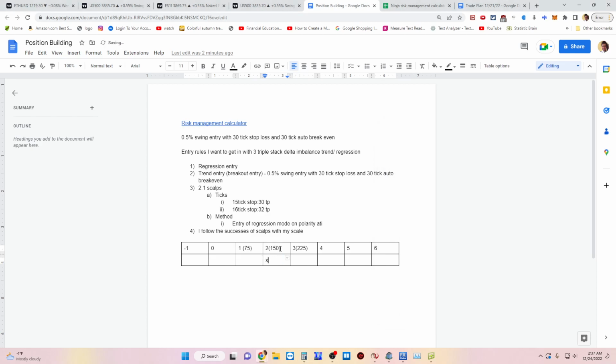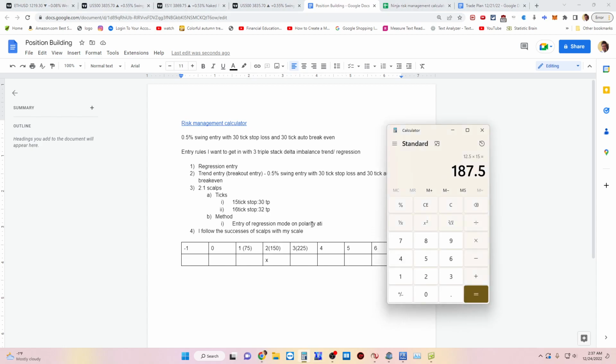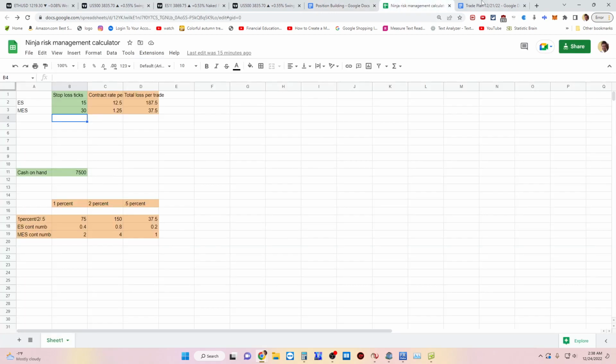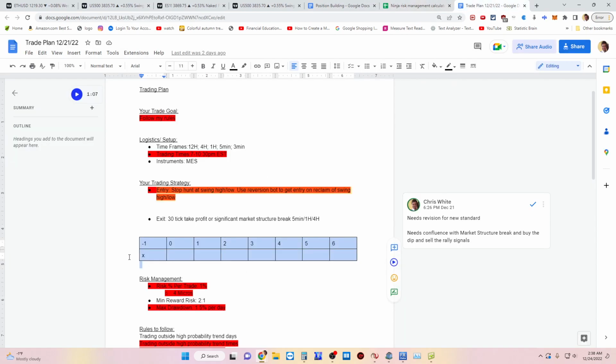So once I get like 2, I'll mark that I have 2 successful scalps. I'm like, oh, I can try to get a mini runner, because if I were to lose, it would be as if I didn't lose on the day at all, because a loss on a mini would be 187. So we can put an asterisk here, just the beginning of that, to where it's safe to begin getting a mini, and just mark that out. That's something I haven't done yet. We'll just replace that here.